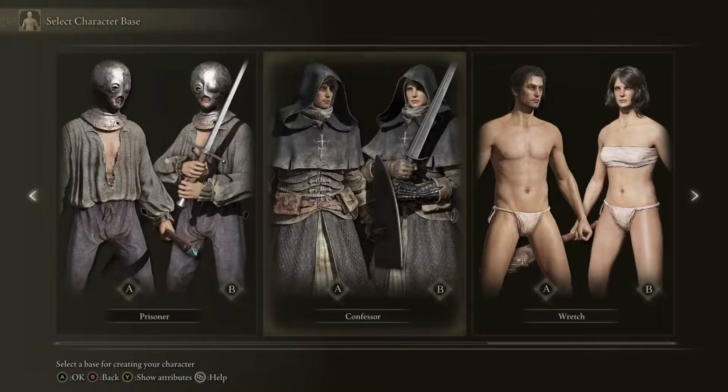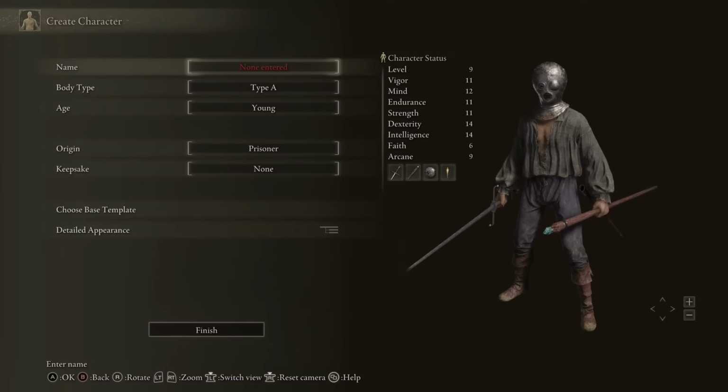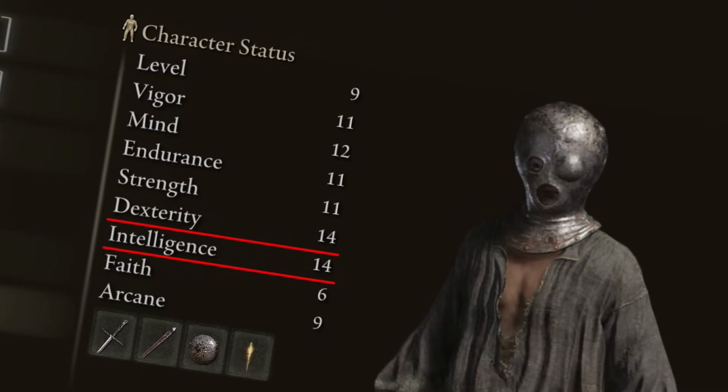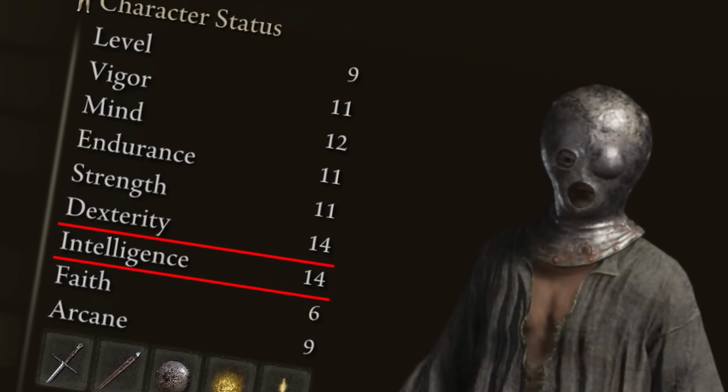This is my Get OP early guide for the prisoner. It's the class that fits the Intelligence and Dexterity hybrid build the most, as you start out with high levels for both of these stats, making it functionally and thematically the best class for a Spellblade build.